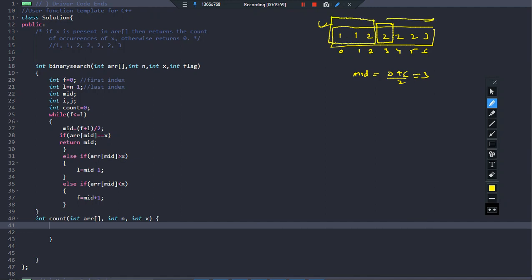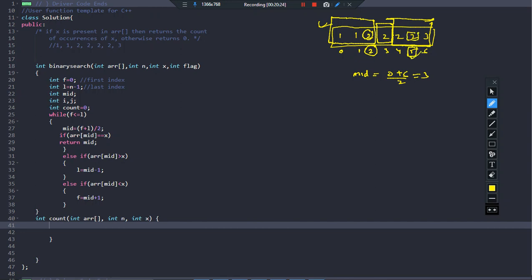Keep on calling the binary search on this left subarray until you get a 2. By this I will be getting the index of this position, that will be 2. And then next time I will be calling the binary search on the right subarray only. Two separate binary searches you will be calling, on the left subarray and the right subarray, as long as you are getting 2. So basically this will give me the last occurrence of 2. The last occurrence of 2 is basically nothing but 5.